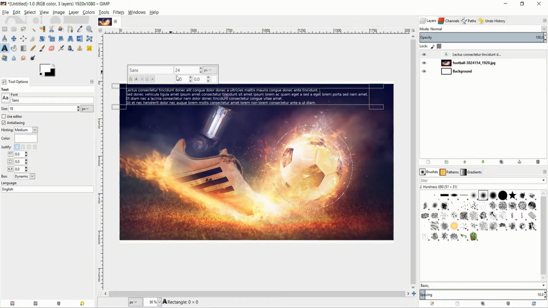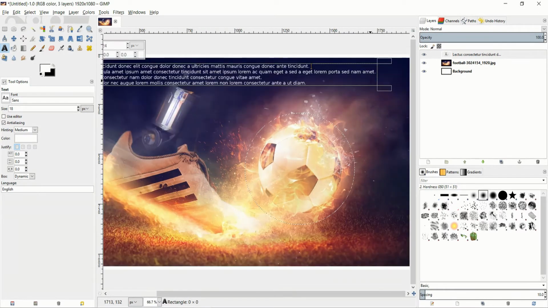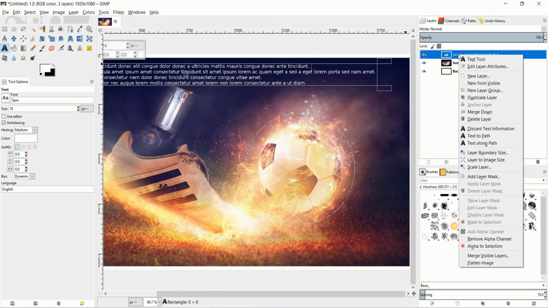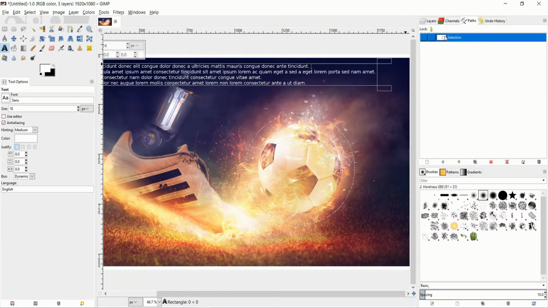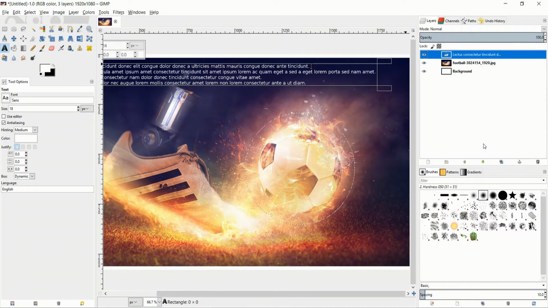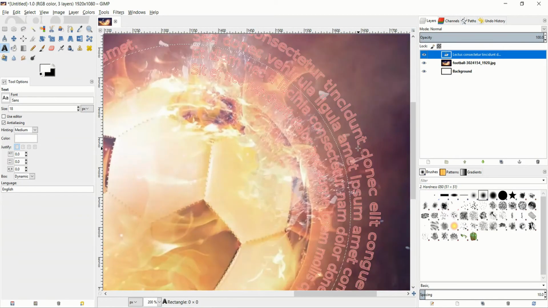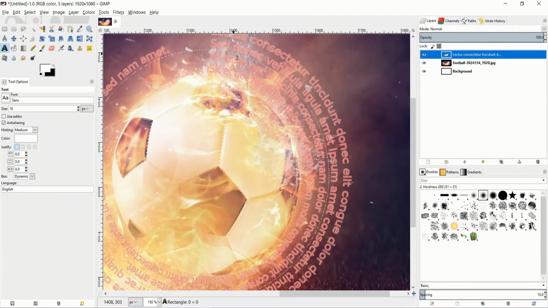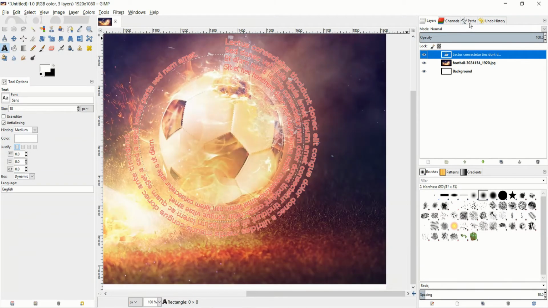Once you've defined your text, including the font size, right-click on the text layer and choose Text along Path. Make sure that in Paths you do have the circle selection path selected, because that's what it's going to be assigned to. Text along Path is going to take this text and try to put it around the circle, four lines here, and you can see that the lines are cut evenly, so half will go below and half will go above. But all that gets created here is a path. This isn't actually text yet, but it is the base for what we'll create our visible text from.